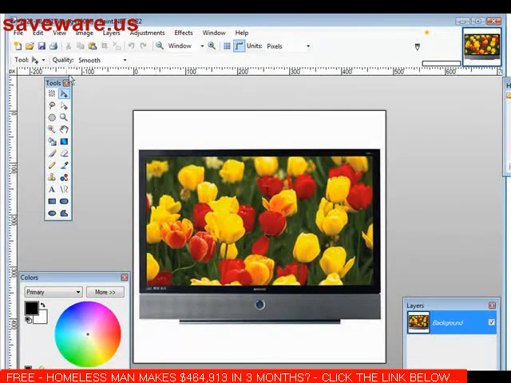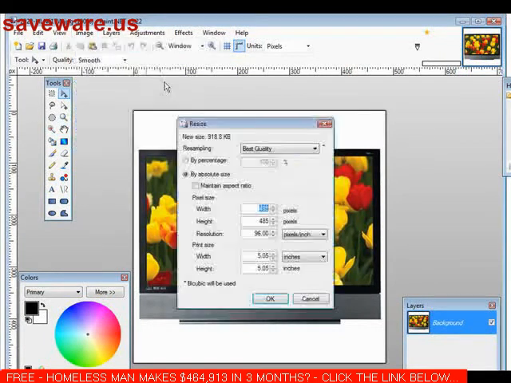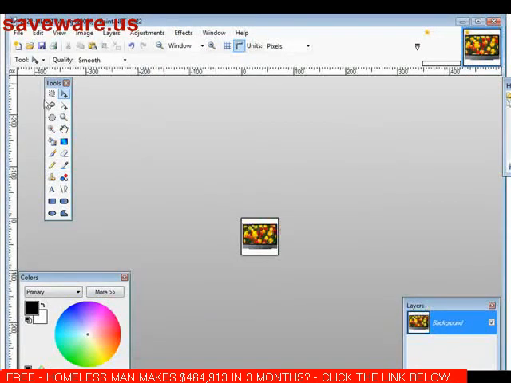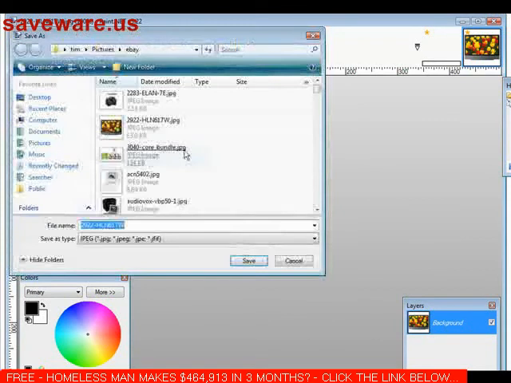So let's change the properties of this. We'll go to Image, do a resize, and then we're going to click Maintain Aspect Ratio, and then we'll just set this to 70. Okay. Now we will do a Save As, and then we'll save it as a different name.